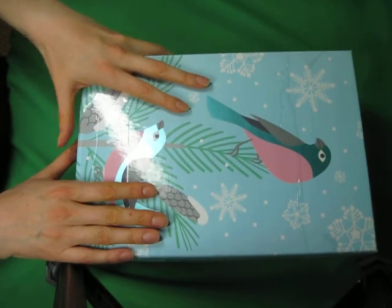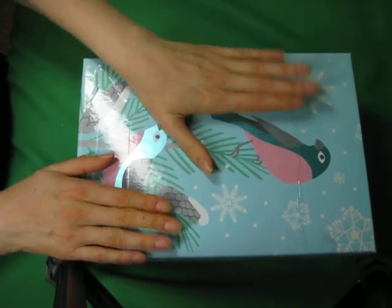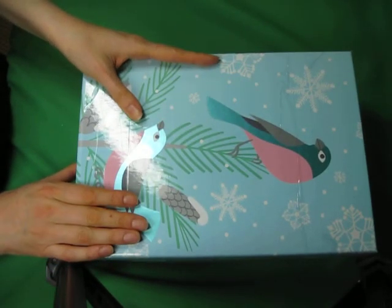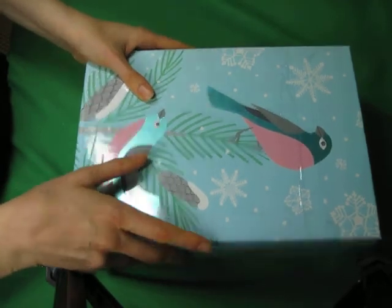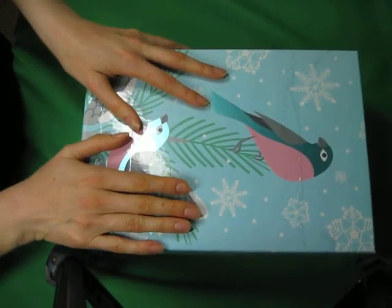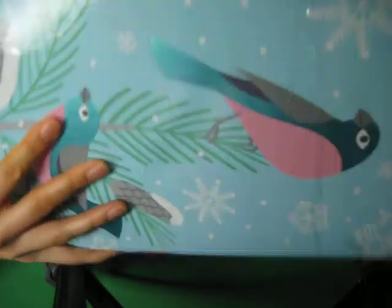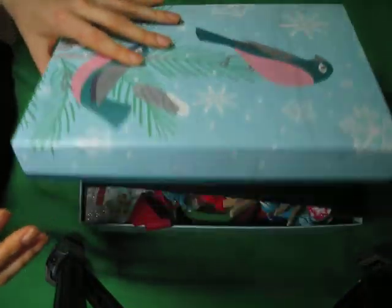Around shoebox packing time, I share videos of the shoeboxes I've packed. This is one I have packed for a 10-14 year old girl. I still need to put the label on it and figure out where exactly to do that to not cover up the pretty boards on this pretty box I found. I put some packing tape on the part where they'll tape over the box to kind of protect it for when they get ready to ship.